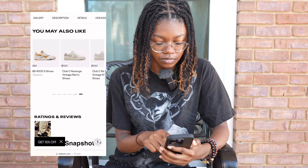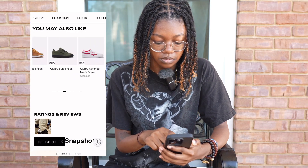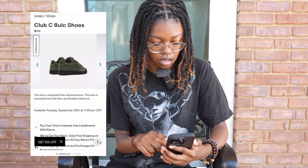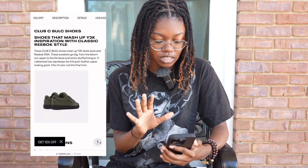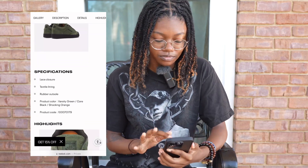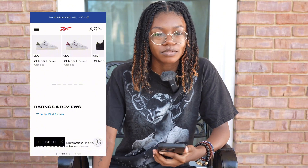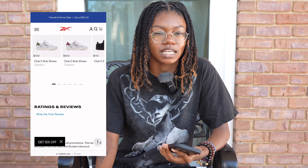They also have this olive green and black colorway, and the materials on this look amazing — these look perfect for fall. I really don't want to tell everybody because I don't want them to sell out, but I felt like I wouldn't be doing my job as your friendly neighborhood fashion person without telling y'all.